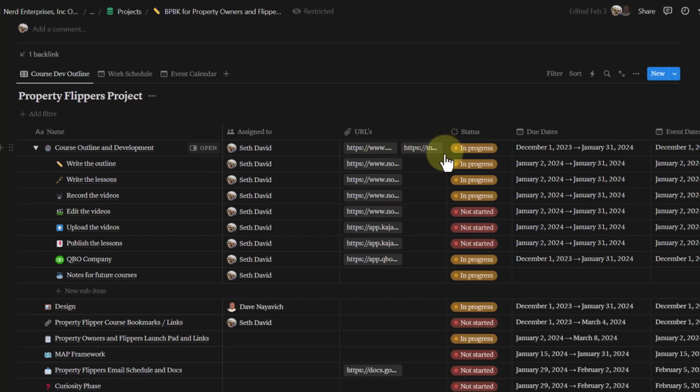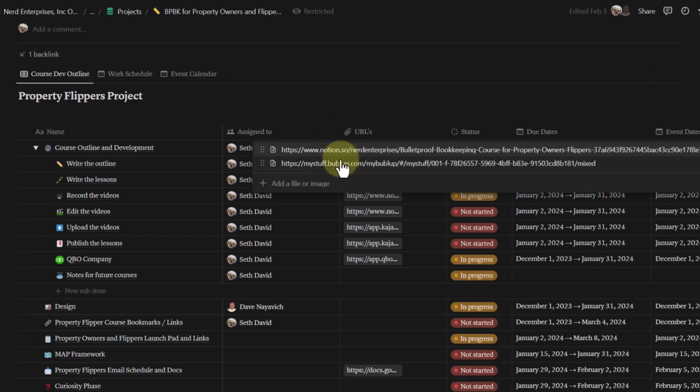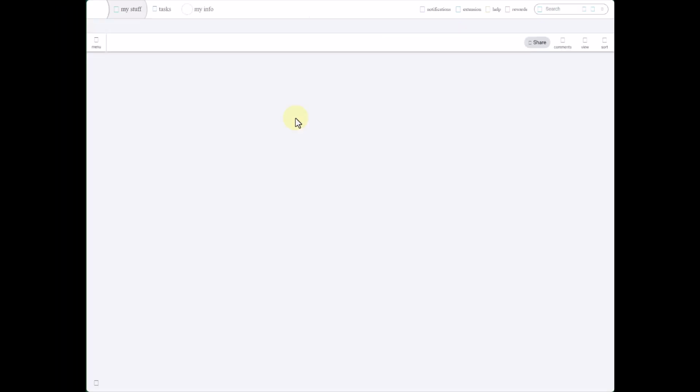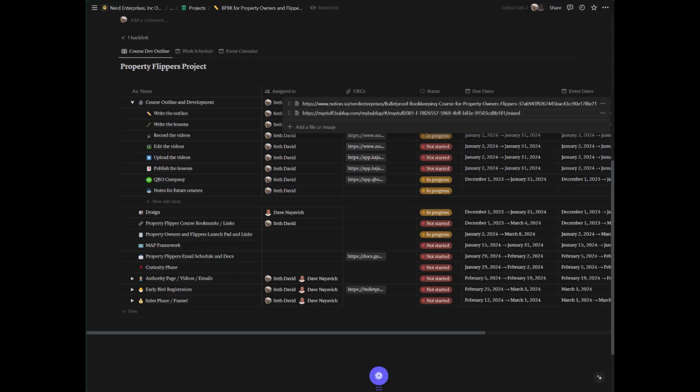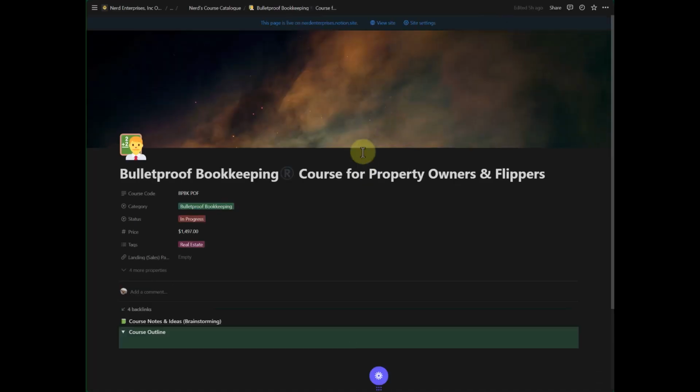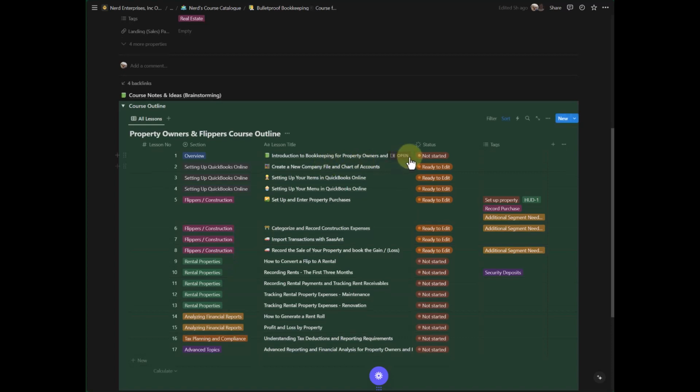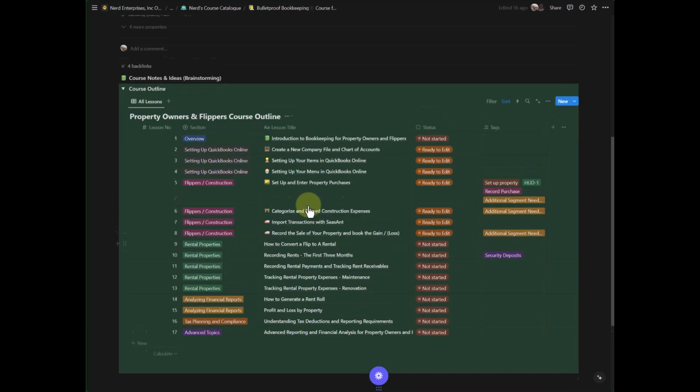If I click in any of the blank space around it, it will give me the list. This is the link to that Bubble Up folder, so I can get right in there, and I've got a folder for each of the lessons, and each lesson's screenshots go in the appropriate folder. Then this takes me over to the project for the course outline itself. Here is where I track all the lessons, and over here I indicate what's ready to edit. I've made some notes: I need to go back and record another little segment that needs to be edited into the video. All of this is right here.